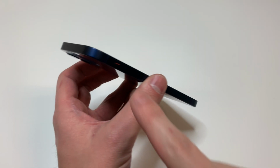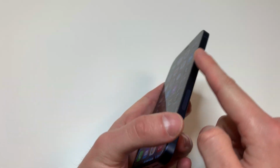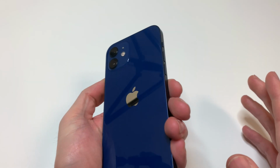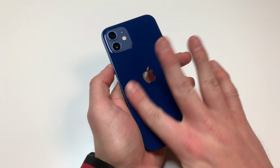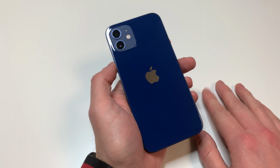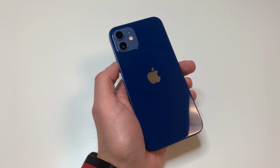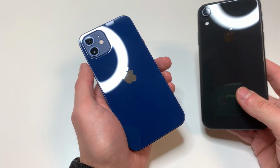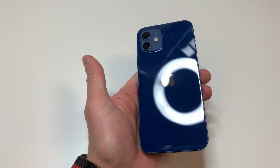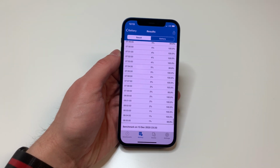This phone comes with lots and lots of connectivity, just like the other 12 series iPhones, like Wi-Fi 6, the U1 chip, NFC, and 5G, which includes millimeter wave 5G. With all this, we get a decent 2815 mAh battery to power the phone, which does its job, I guess. It isn't the battery champ like the iPhone 11 or iPhone XR normally are, but it still lasts a long time with 5G in full brightness. This Geekbench test isn't too bad either, but it should be a little bit better.